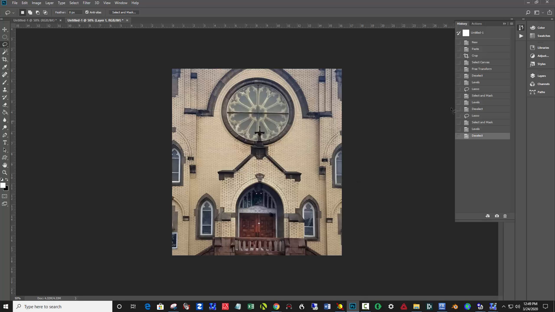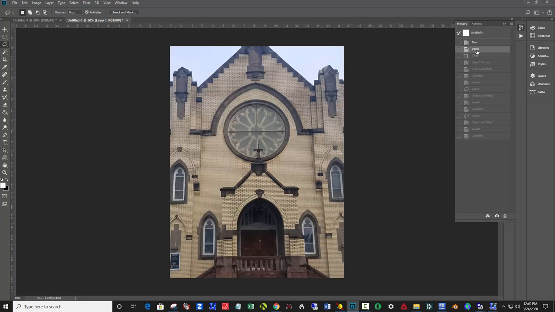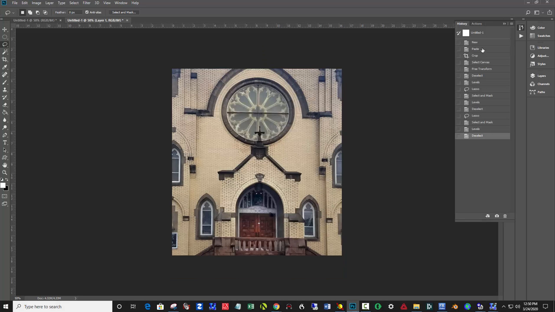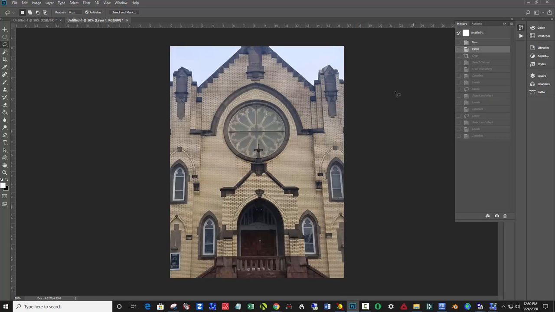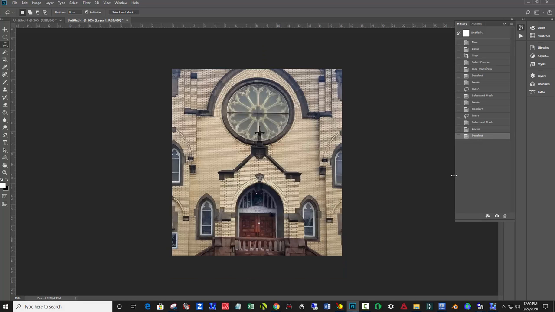Deselect. All right, so here we have the difference, the first post and the edit. The post and the edit. More detail on the door, things are straightened out. More detail on the window. See the sky, how much it takes your eye away from these areas. Okay. Good enough. We've gone long enough.